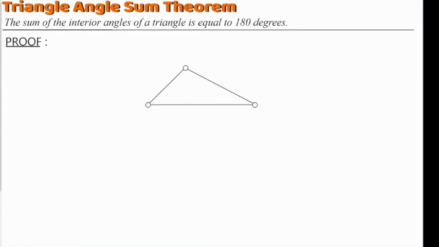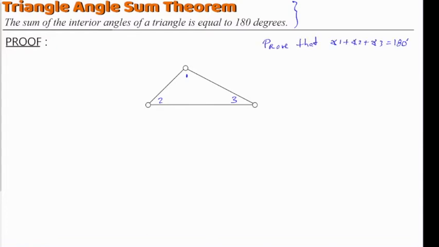So this lecture begins with the discussion of the triangle sum theorem, and the triangle sum theorem is stated up above, where it states the sum of the interior angles of a triangle is equal to 180 degrees. This is a fact that we've been using with triangles for some time, but now we would like to prove it. So let's begin by numbering our angles of the triangle. I'll number them 1, 2, and 3. And we want to prove that angle 1 plus angle 2 plus angle 3 is equal to 180 degrees.